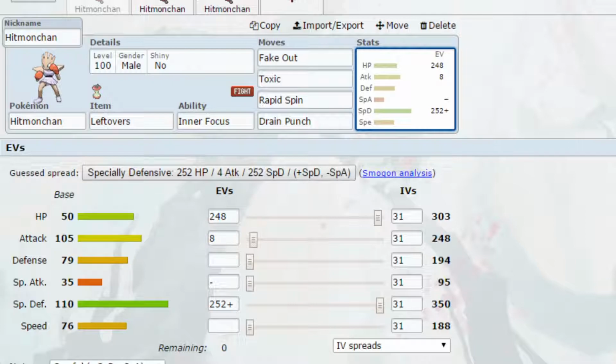Now, EVs, I've gone for max HP and max special defense with a careful nature, so more special defense and less special attack. And then for an attack, you could run this as max HP, max defense with an impish nature if you wished. It is up to you depending on what role you want this to fulfill. But Hitmonchan does work more as a specially defensive Pokemon because the special defense stat is so high, and it also has access to a reliable recovery move.